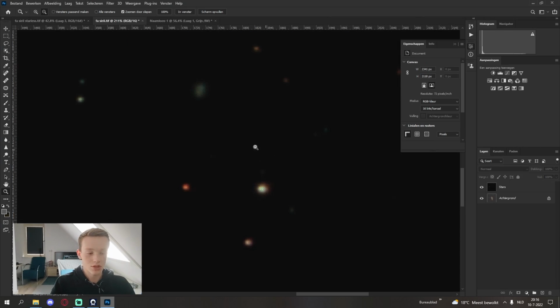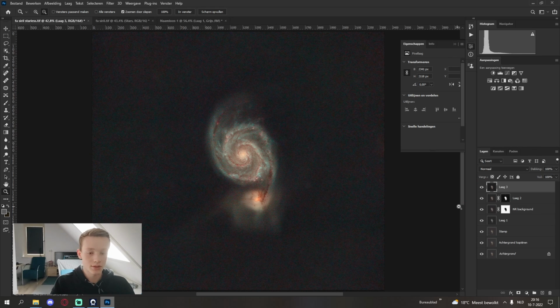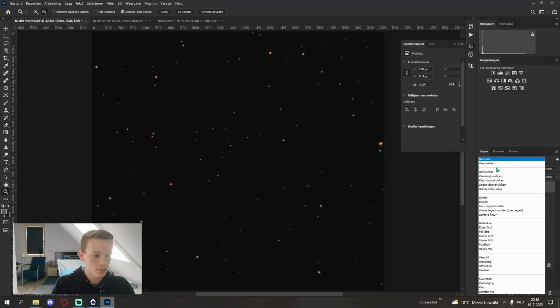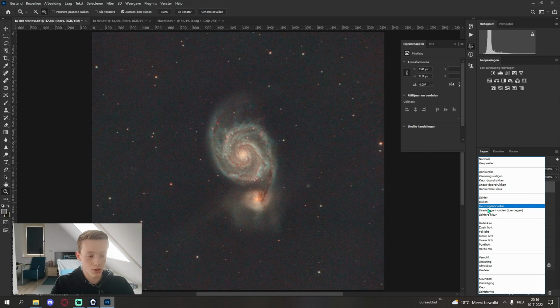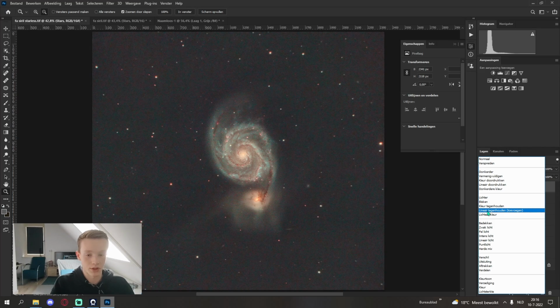Now we can add the stars back in. Control C, Control V. There are a couple of ways to do this. My personal preference is to use either this one or this one. It's in the same order in any of the languages, so if you just select either one of these, it will work.